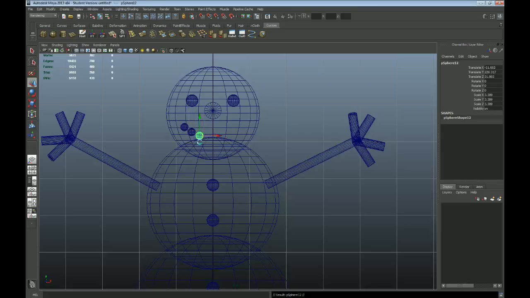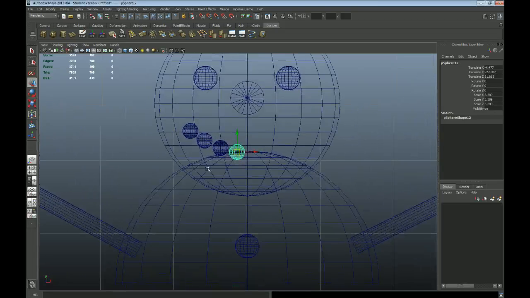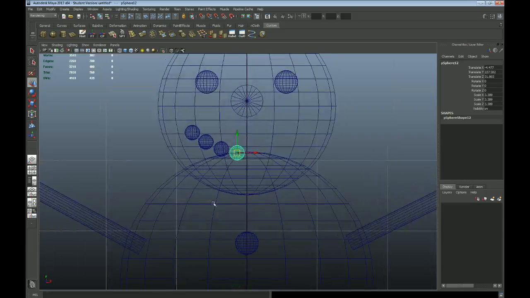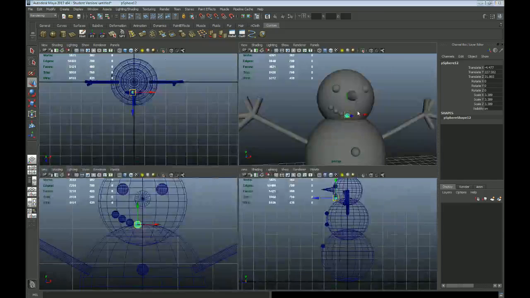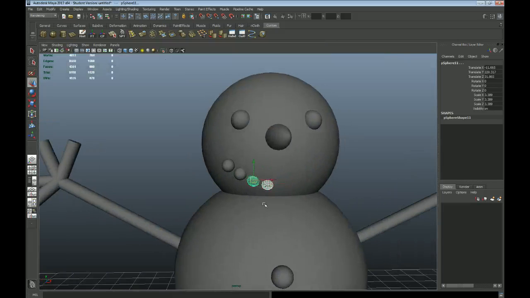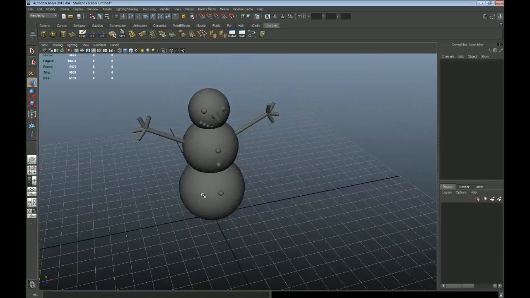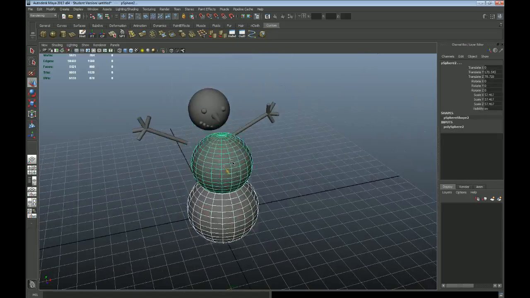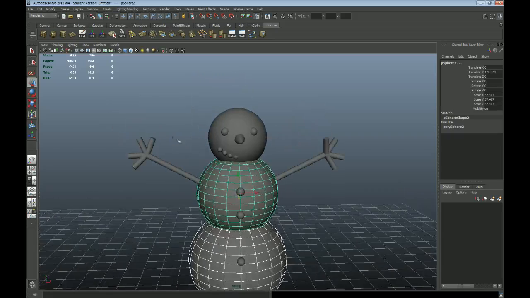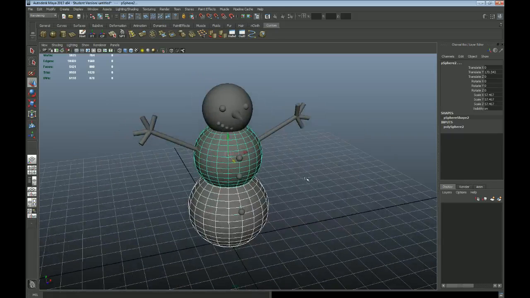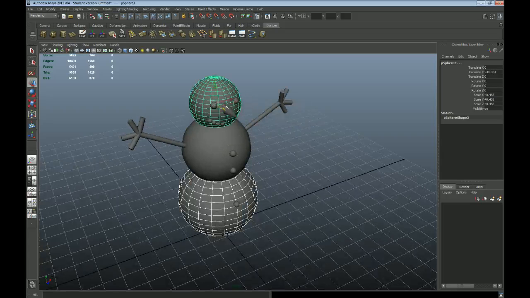Oh, I should talk about that as well. Shift is generally a positive, or an additive modifier. So if I hit shift and click, I can select multiple objects and move them at once, which I could do for this as well. So if I hit shift and click, I can move 2 of these at once. Control is generally a negative modifier. So if I hit control and select this, now I'm back down to 1. If I hit shift and click both of these, I have 3. Control and click will remove that one.